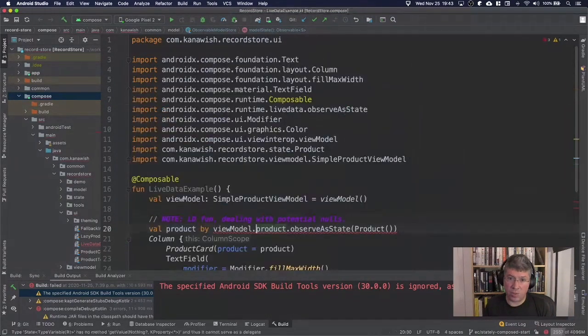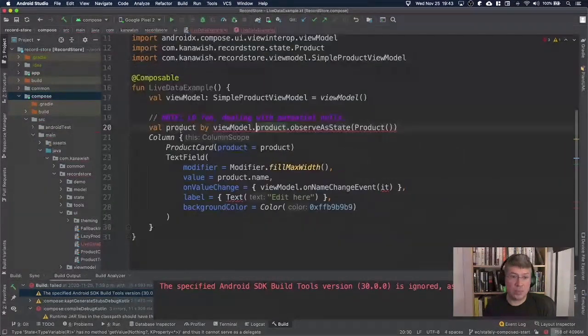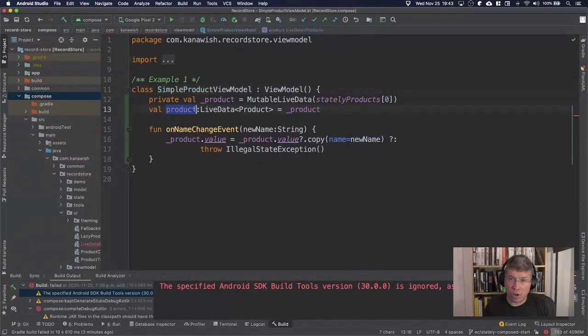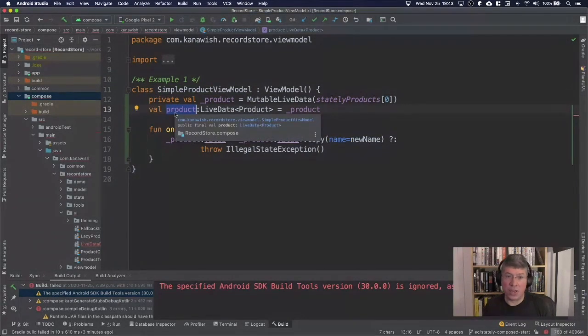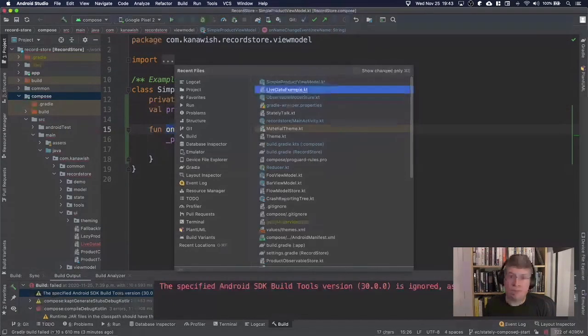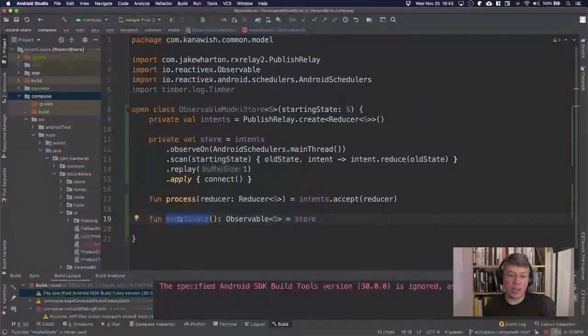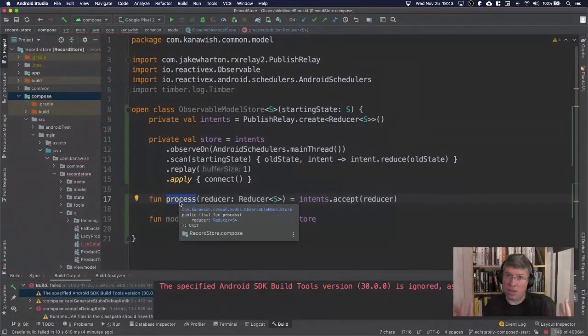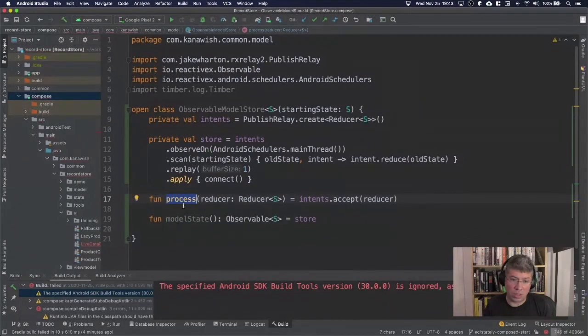And if you think back to what we have in our live data example, it's pretty much exactly the same thing. Product here was the output live data. Sorry, this guy I'm talking about. The product that was right here was the output part of things, and then the input part of things in the view model was this function right here that we would call. So with our observable model store, just upgrading from that, we have a processor of any command that you might want to give, and we have a stream that outputs any type of data. So it's really just more like our last example, but more generic.